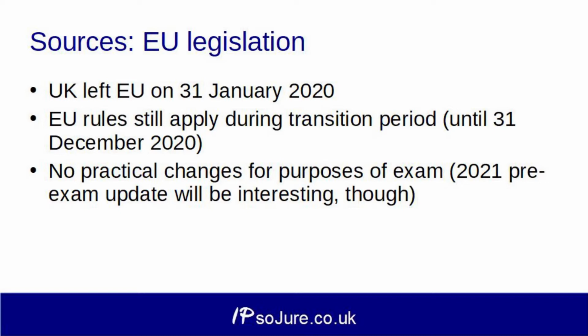Well, as we all know, I hope, the UK left the European Union on the 31st of January 2020. I made sure I was out of the country at the time so I didn't have to see people celebrating it. There's a transition period up until the 31st of December 2020. The government is still saying at the moment, and it's the 2nd of April when I'm recording this, that notwithstanding the fact that the whole world has come to a complete halt for several months, it's not going to try and extend that. We shall see.